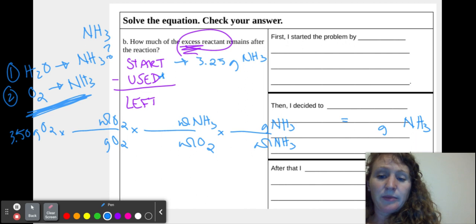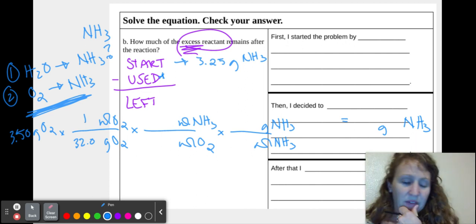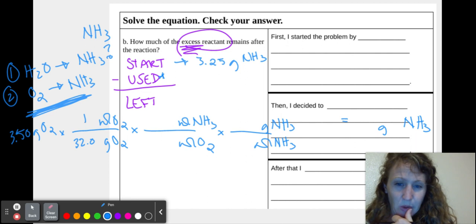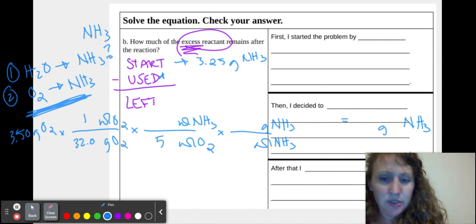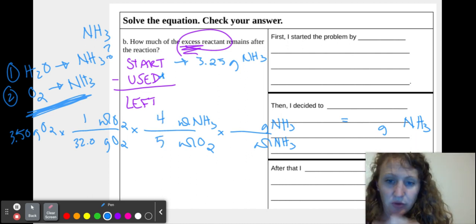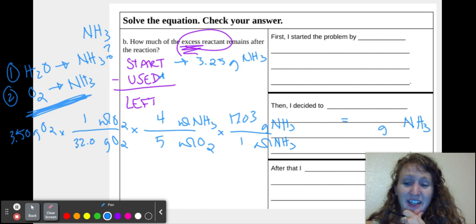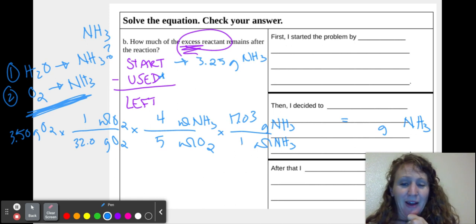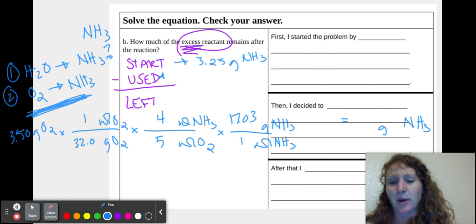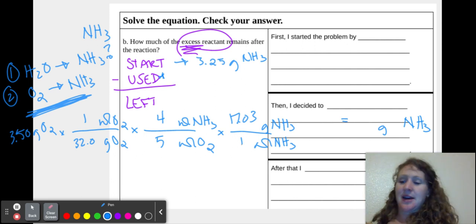So the first is going to be molar mass of O2. That's 32.0 grams of O2 per 1 mole of O2. We have to go back to that balanced equation to get the mole to mole ratio between O2 and NH3. So 5 O2 to 4 NH3. All right, and then we want the molar mass of NH3, which is 17.03 grams per 1 mole. So this was kind of a nice calculation because we already had the molar masses. We figured them out for part A. We can just reuse them for part B. Okay, so let's do this math.